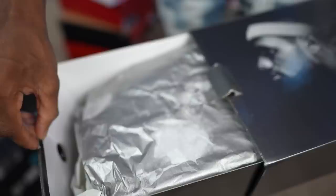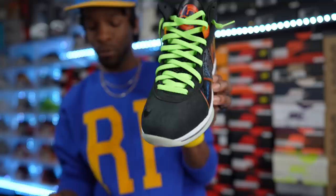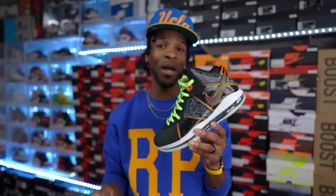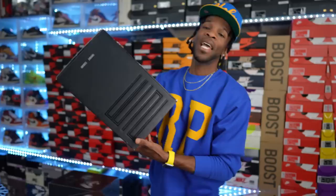Up next we got another King James shoe right here — this shoe is the LeBron Eight. LeBron Eight — Space Jams, bruh. This is a dope shoe. Of course I got a lace swap in them, they normally come with the black laces. This shoe is going for like a hundred dollars right now, bruh — crazy that this shoe is going for the price that it's going for. I'm not giving away this shoe for a hundred dollars. This shoe is worth way more than that, and I'm sure when people look back at this shoe in the future they're gonna be like, bruh, you remember when they was going for like nothing? Yeah — LeBron 8 Space Jams.